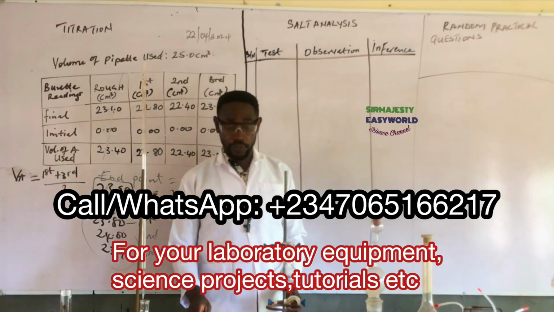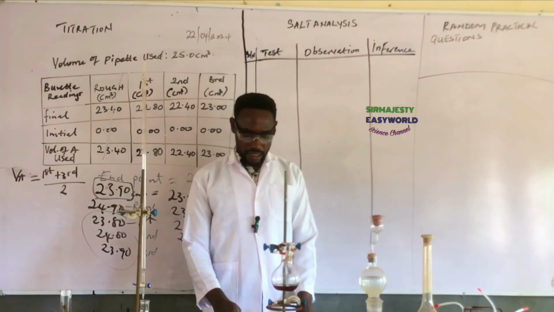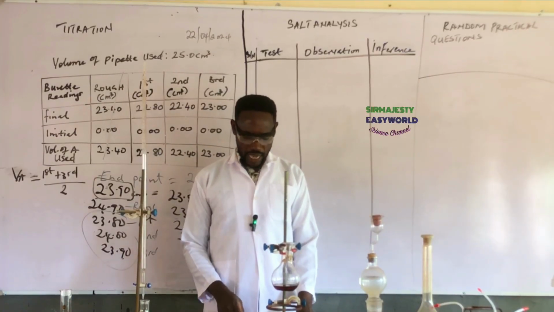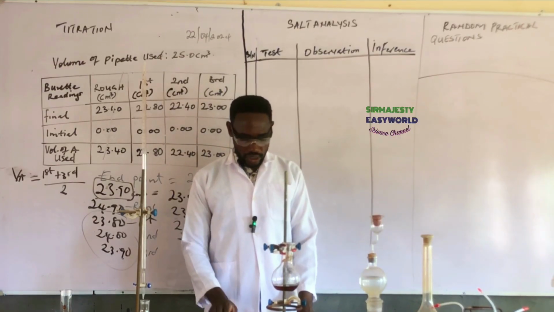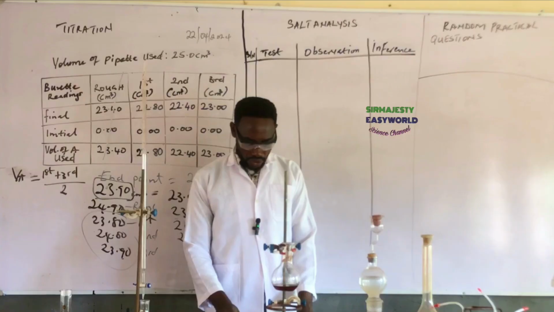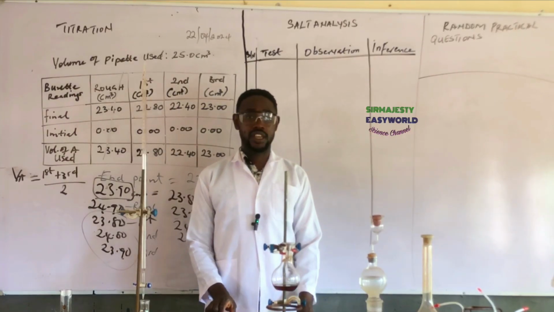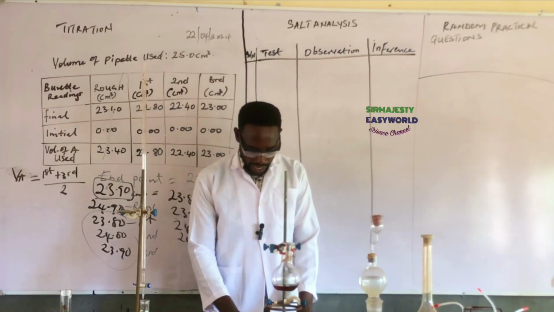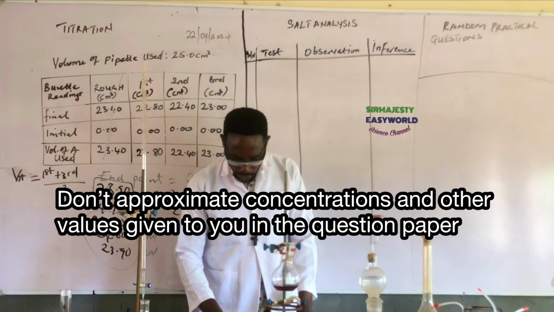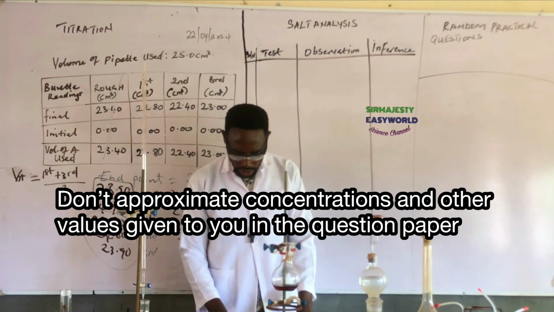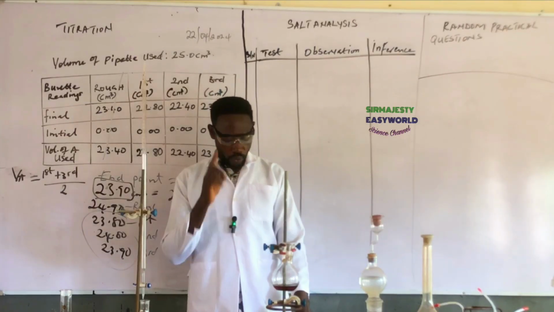Okay, now you don't approximate the concentration they give you in chemistry. If they tell you that A is 0.05, don't make it 0.1. Don't approximate concentrations. Use the concentrations as they are given to you. If they say 0.49, don't make it 0.5. Maybe like here, 0.04, okay, it's not up to approximation. Let's assume after you finish solving, you get 0.05. Don't make it 0.1, please.